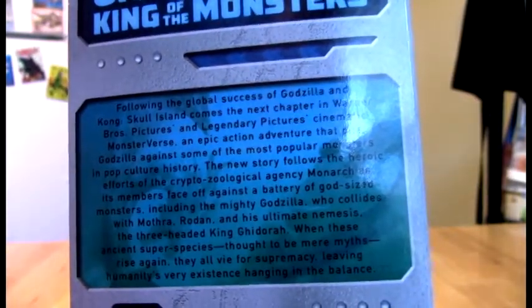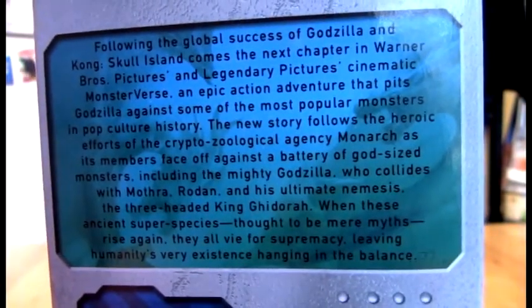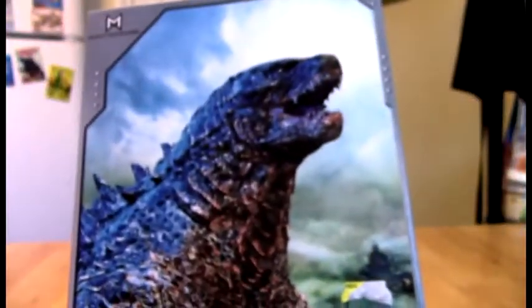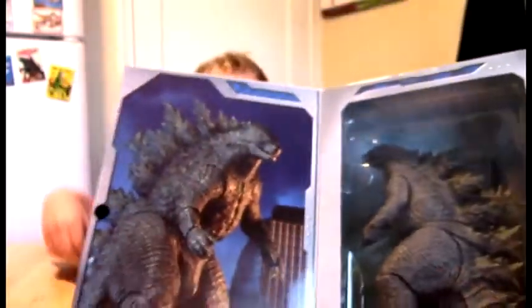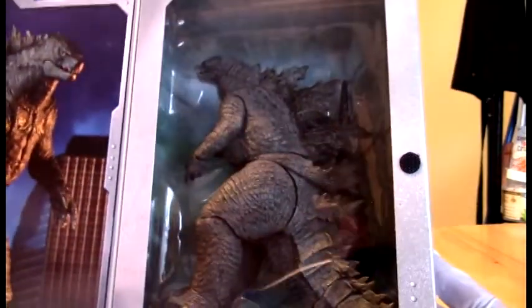Okay, guys, so you will have to pretend that there's not a tear in it, but here's what the back art looks like. King of the Monsters, we have a little blurb here. Guys can pause the screen. Hopefully this is coming in where you can read it. Feel free to pause the screen here if you would like to. And of course we have this really nice high detail picture, and some of the stats about him, how big he is and so on. The Velcro thing opens. So this is one of the first packages I've seen where you could realistically keep him in his package. NECA did a really nice job if you just want to leave him trapped in his plastic prison. Some people like to do that, I've understood.